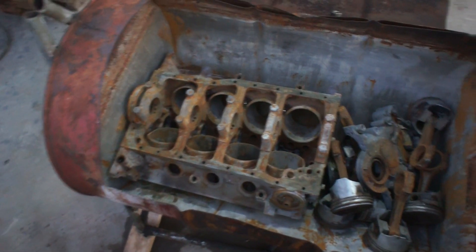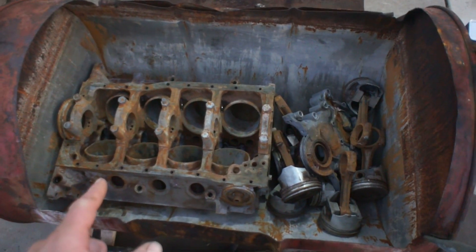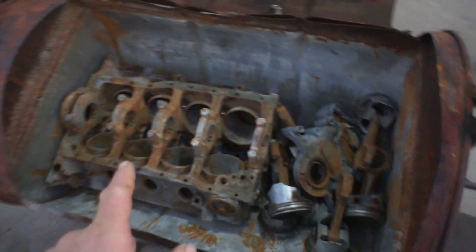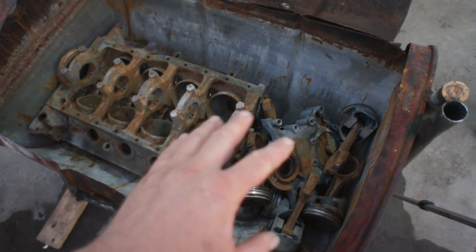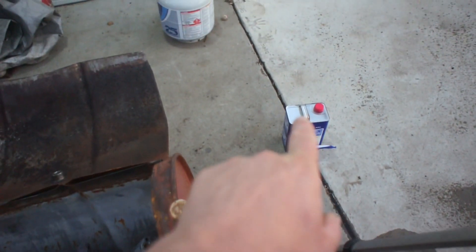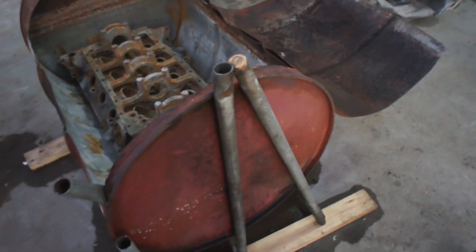Alright guys, we're back again. It's after hours, getting a little bit late, but I thought with the last few minutes of daylight we'd get this sprayed down. We rinsed it with a soapy water cycle, and look at all that flash rust — that is bad. But that also tells me that we have a really nicely degreased surface, which is what we were after. Let's hose this down one more time to get rid of that surface rust, and then we're going to hit it with some WD-40. Fun fact — the WD in WD-40 stands for water displacement, so that should hold off the rust temporarily, at least until the thing's back together.